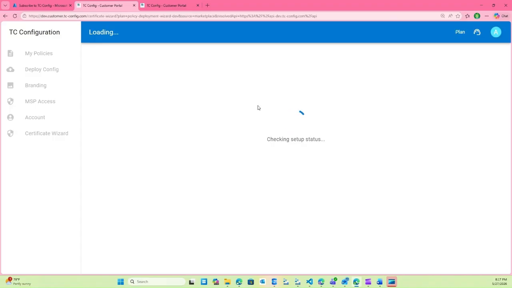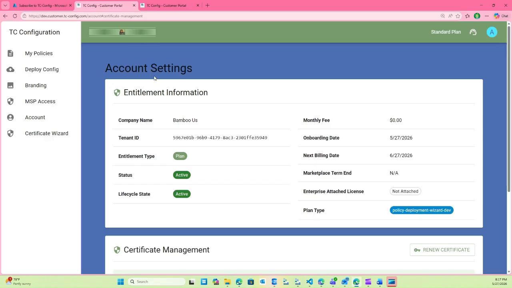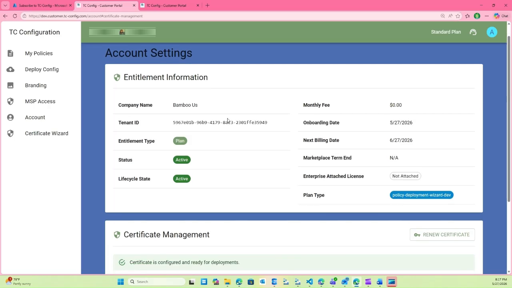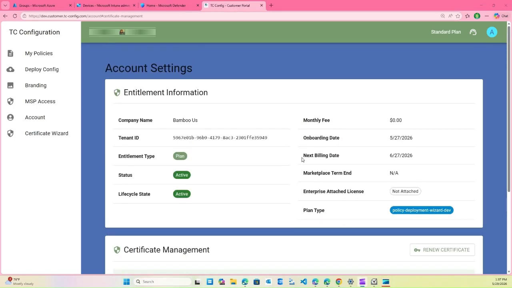And now it's being redirected back to our tenant and to the TC config SaaS application. Now we can see our account settings. We see that our plan type has changed from Foundation to Policy Deployment Wizard. We have the Policy Deployment Wizard purchased.